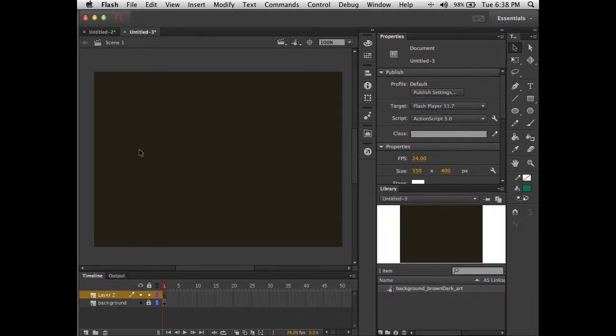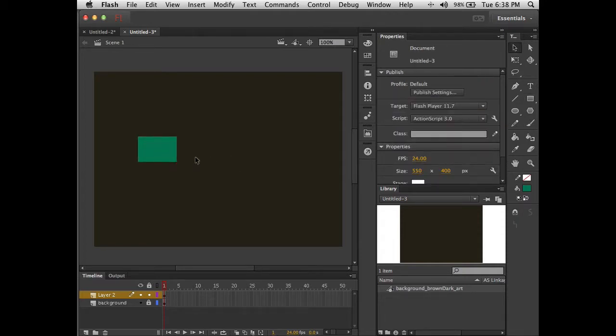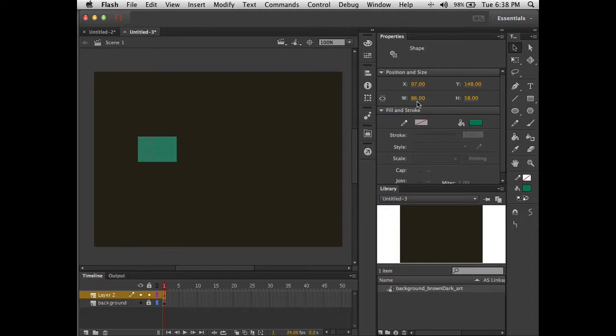And let's use our rectangle tool. I tend to just like to go ahead and make a rectangle and then use my properties panel to choose my width and height. Now I did this earlier just to make sure I wouldn't embarrass myself by just kind of flubbering around here. I want my rectangle to be 40 tall, actually 40 wide by 60 pixels tall. No, I don't. I want it to be 60 wide by 40.